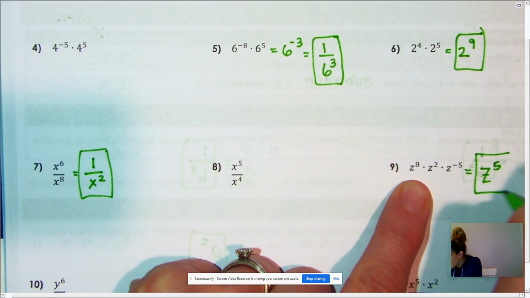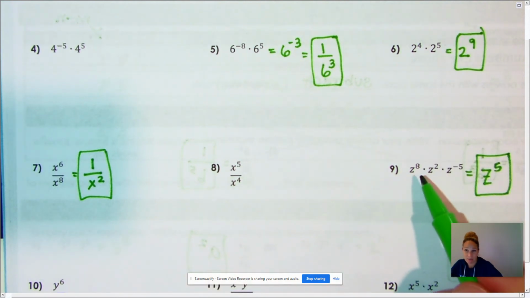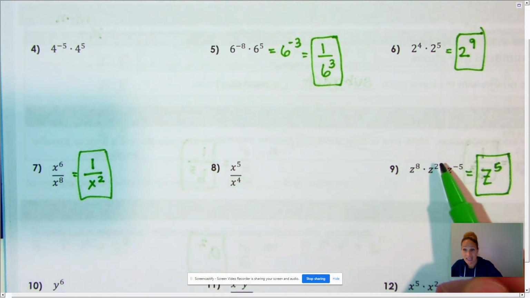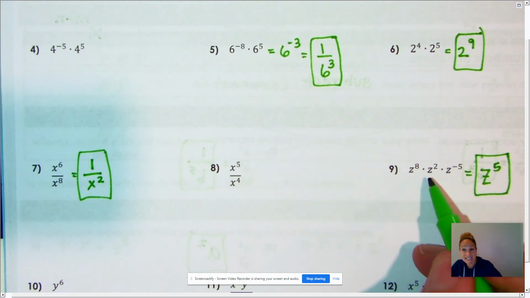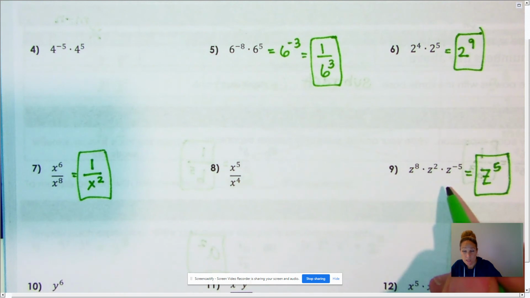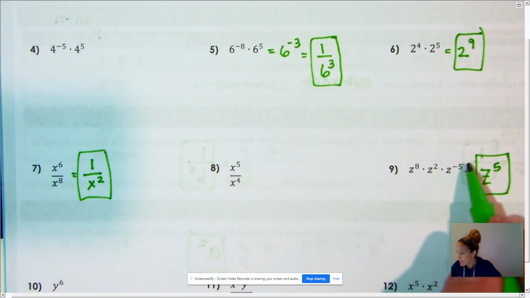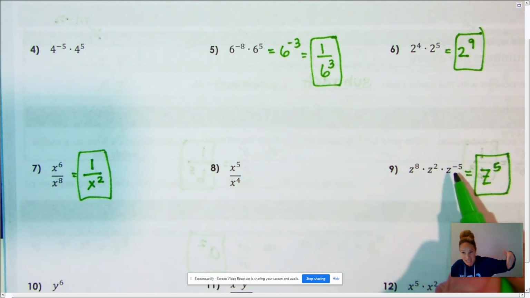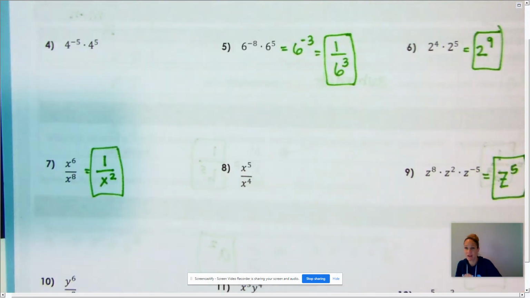And I know you guys, this is hard because there's a dot right there that represents times. Do not times those. We're adding them up because what we're multiplying is the z's. So if I were to multiply out 8 z's and 2 z's all together, I'd have 10 of them. And then I'd be dividing by 5. And so I keep canceling out 5. And so that's why I have 5 left.